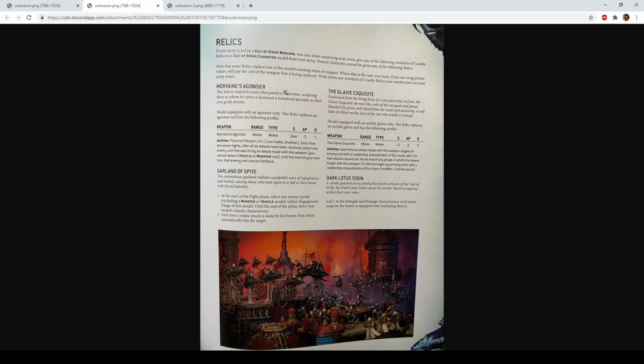Morvane's Agonizer. I don't think this one's very good. It's basically just an Agonizer, but whenever you hit with it, as long as you don't hit a vehicle or a monster, the target just can't fall back no matter what. So I'm sure there's some tactical use to this, but I don't really think it's that amazing.